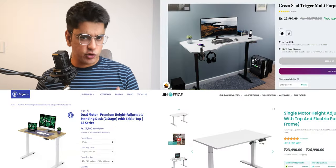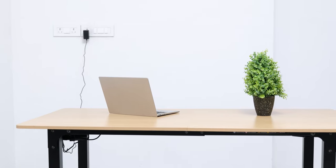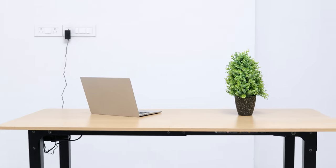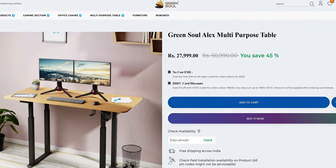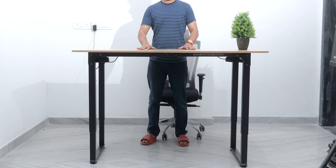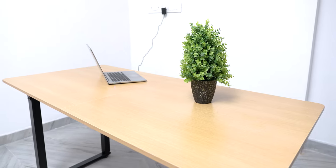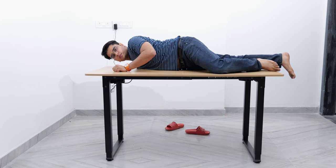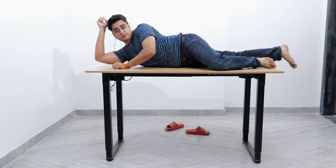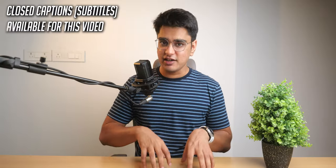If you're looking to buy a height adjustable desk, you must have zeroed in on a few options, but after a lot of thinking and research, I bought this Greensoul LX table at full price. It can be 3,000 to 4,000 rupees more expensive than other desks, but the main reason I got this model is that it has 4 legs with dual motors compared to 2 legs on other models, a bigger tabletop, and a 150kg capacity compared to 80kg on other tables — so paying a bit extra for a better product can be a smart idea in the long term.